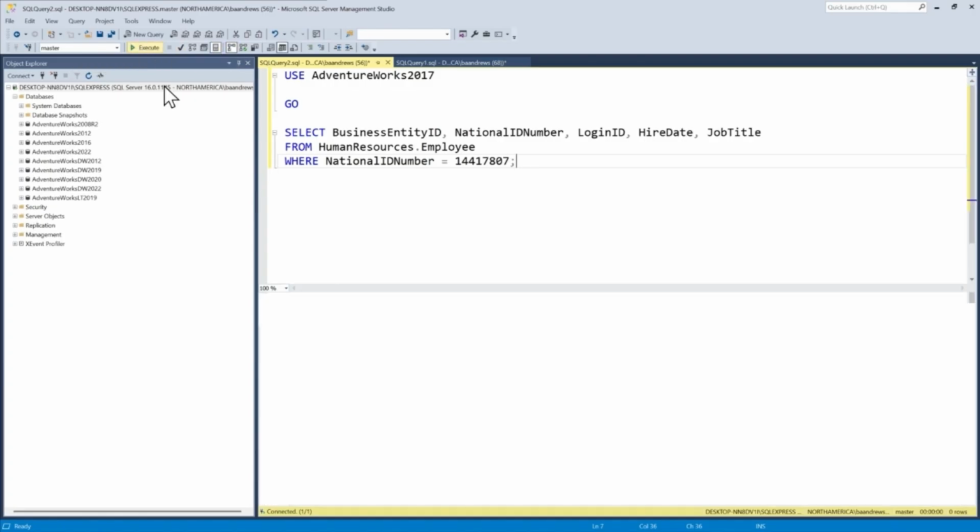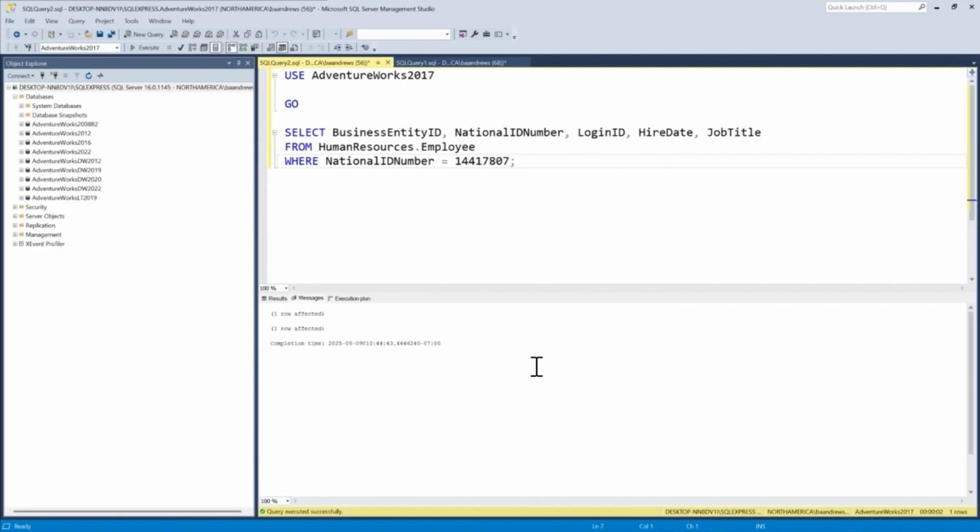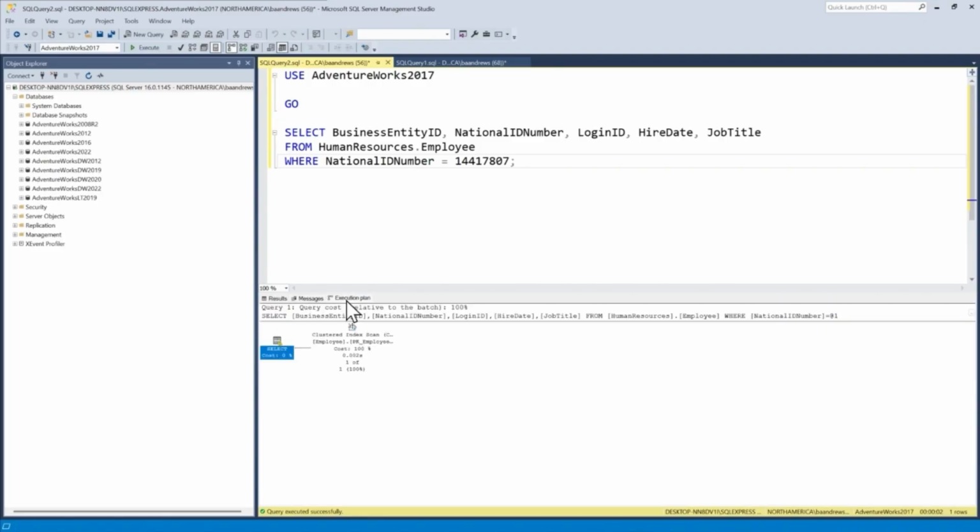And I'm going to go ahead and execute this, and then we're going to see the result. Actually, yeah, it took about 2 seconds to run, which seemed like a long time. But let's try to investigate why this could have happened. So this is the result tab where we have the messages, and we can see here it gives us a little extra information about what happened with the execution plan.